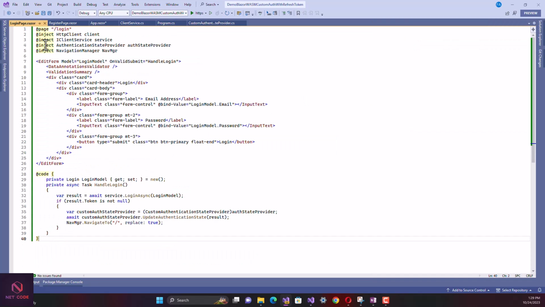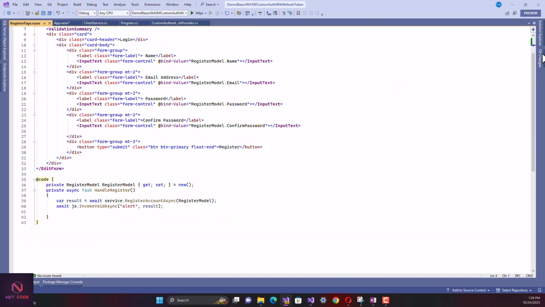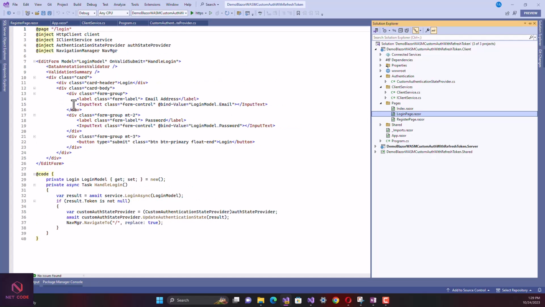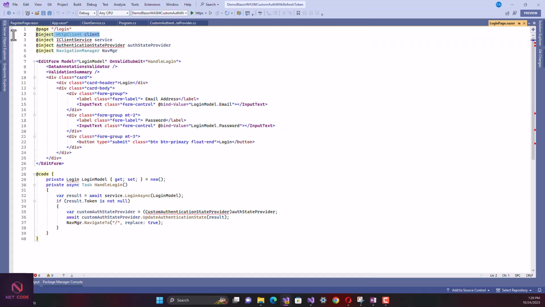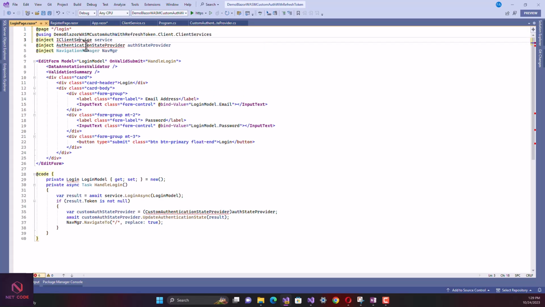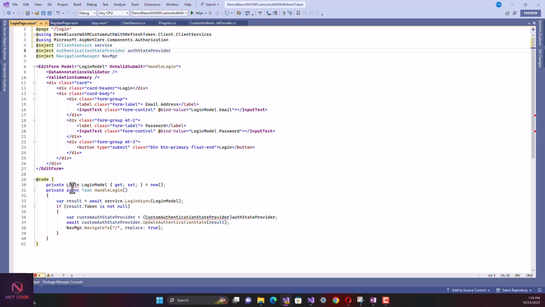Let's save this, close it up, then open it again so we can have the colored one. Okay, now there's no HTTP client, so let's remove it. Then Control period, let's include the namespace for the client service. Then the authentication state, let's include the namespace as well. All right, so we have it set, and this is the model as login model.